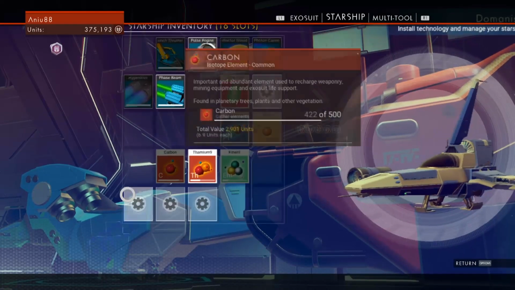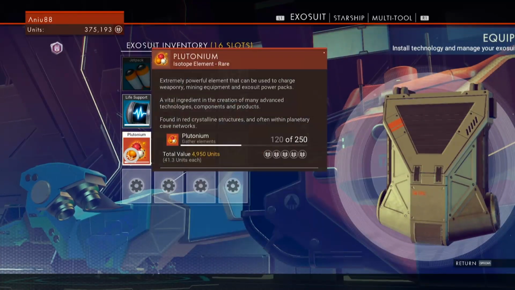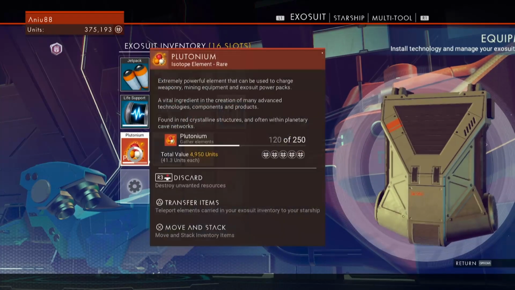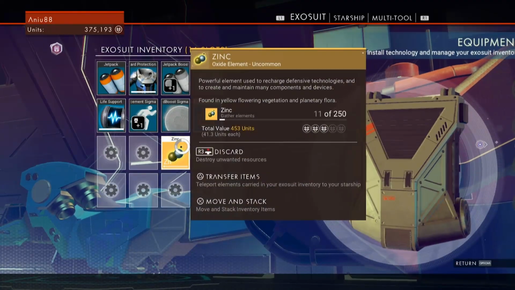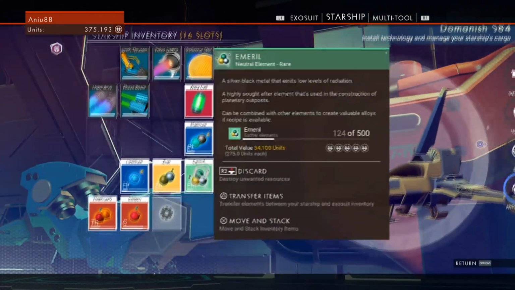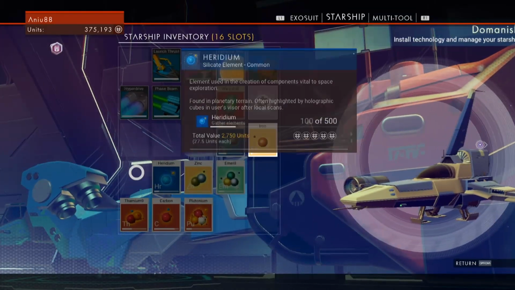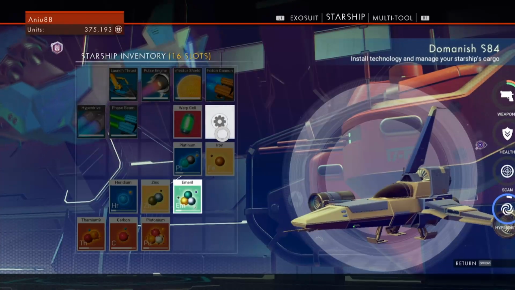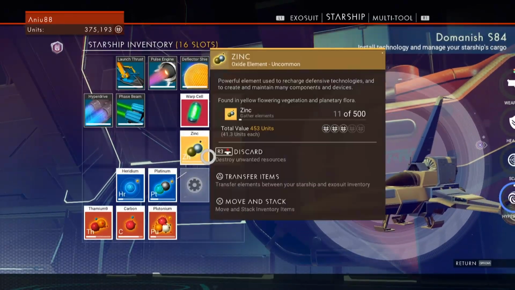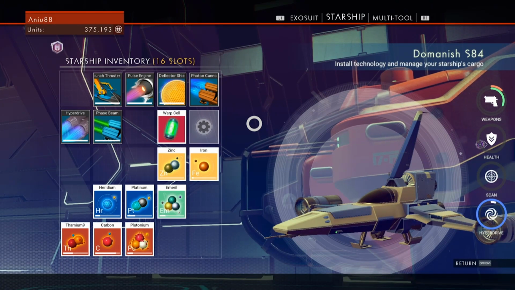We're gonna put thaumium, carbon, and let's put plutonium down here. These are going to be like our things that never really should leave our inventory. Oh, I just realized I sold that. Okay, so that goes up there now. Yeah, plutonium will go down here. We'll do... oh, that's not an inventory slot. Okay. I got it. There. That'll work. Color code everything.